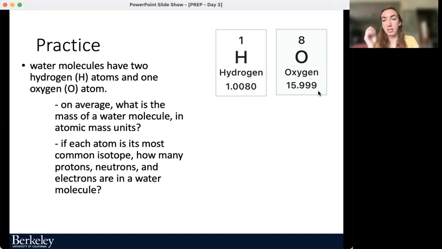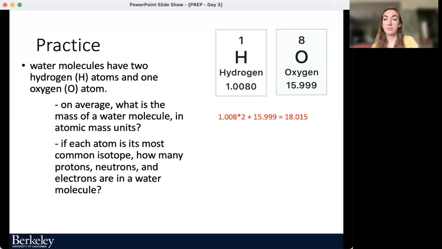And so there's a question in the chat about how to get the total mass. Literally all you do is you know that there's 2 hydrogen atoms and 1 oxygen atom. You know how much a hydrogen atom weighs. It weighs 1.008 and you have 2 of them. And you know how much an oxygen atom weighs. So I have 1.008 times 2, that's my 2 hydrogen atoms. And I have 1 oxygen atom, which weighs 15.999. And so when I add that up, I get a total mass of 18.015 atomic mass units. So that is the mass of 1 water molecule. Does anybody have any questions on this?